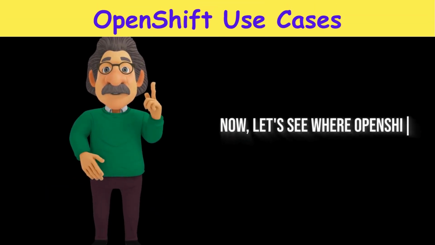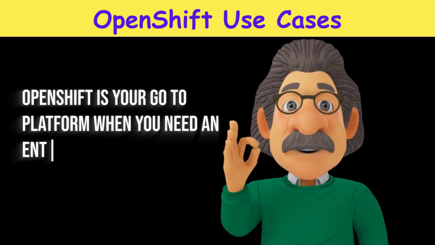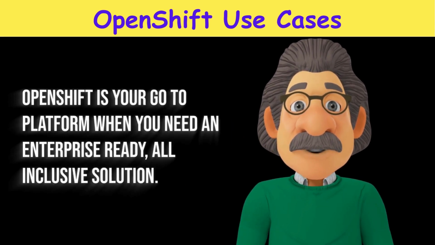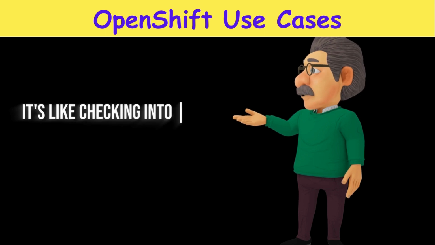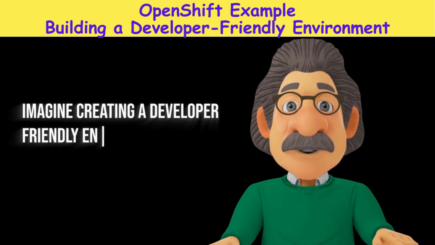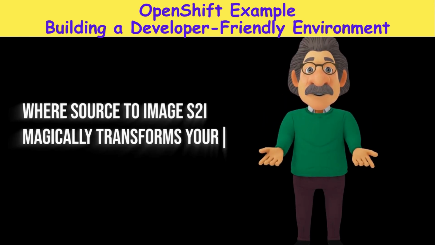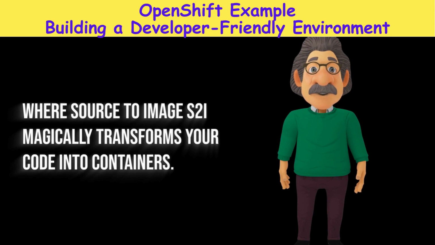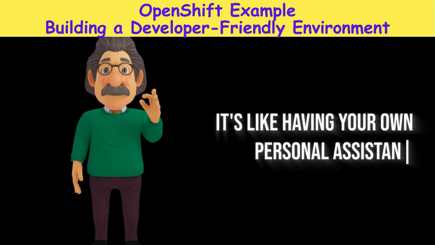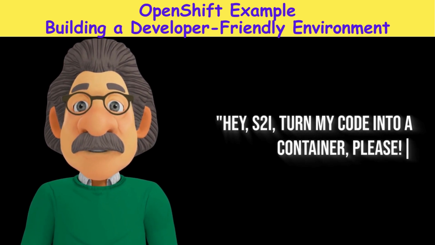Now, let's see where OpenShift shines. OpenShift is your go-to platform when you need an enterprise-ready, all-inclusive solution. It's like checking into an all-inclusive resort. Everything is taken care of. Imagine creating a developer-friendly environment with OpenShift, where source-to-image (S2I) magically transforms your code into containers. It's like having your own personal assistant. Hey, S2I, turn my code into a container, please.